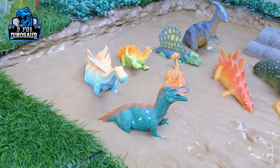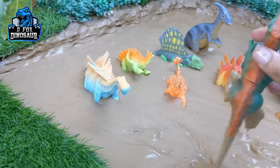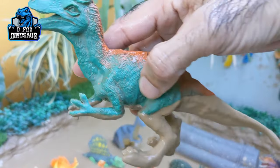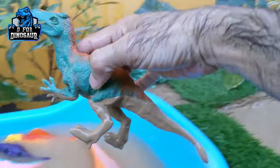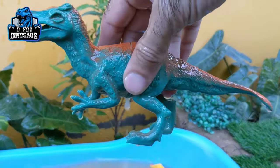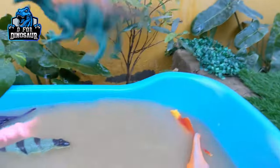Let's go and check what we have next. And we have another Velociraptor, which is another carnivore dinosaur from the Jurassic world. Let's make him clean. Here we go, Velociraptor.